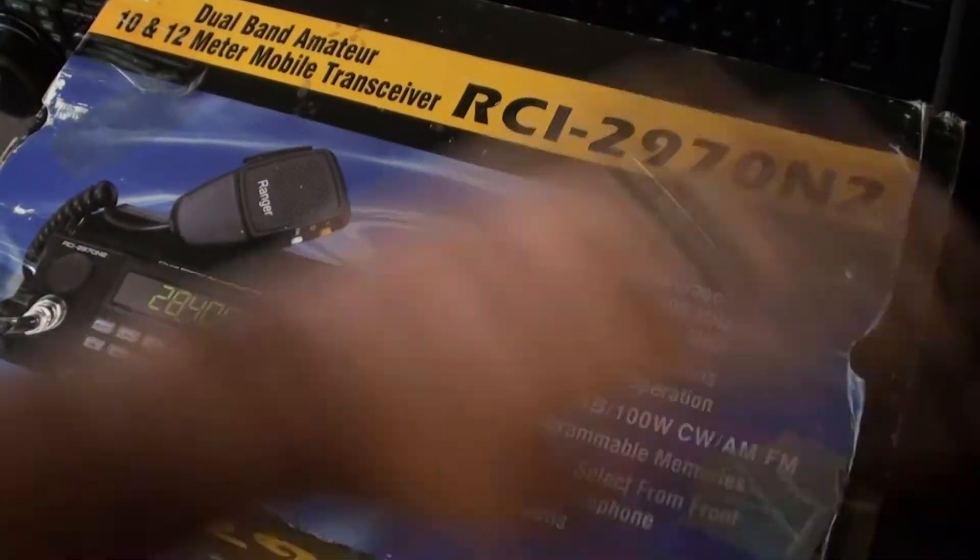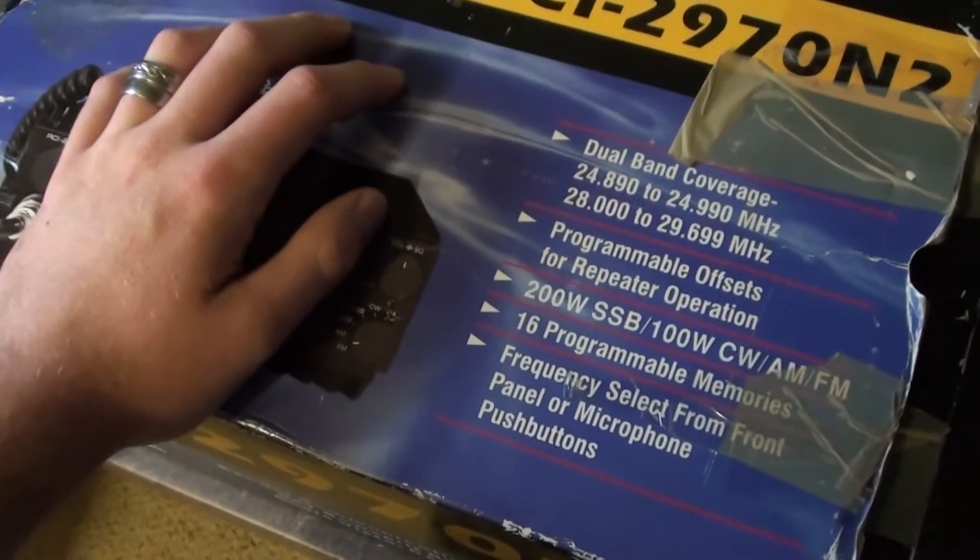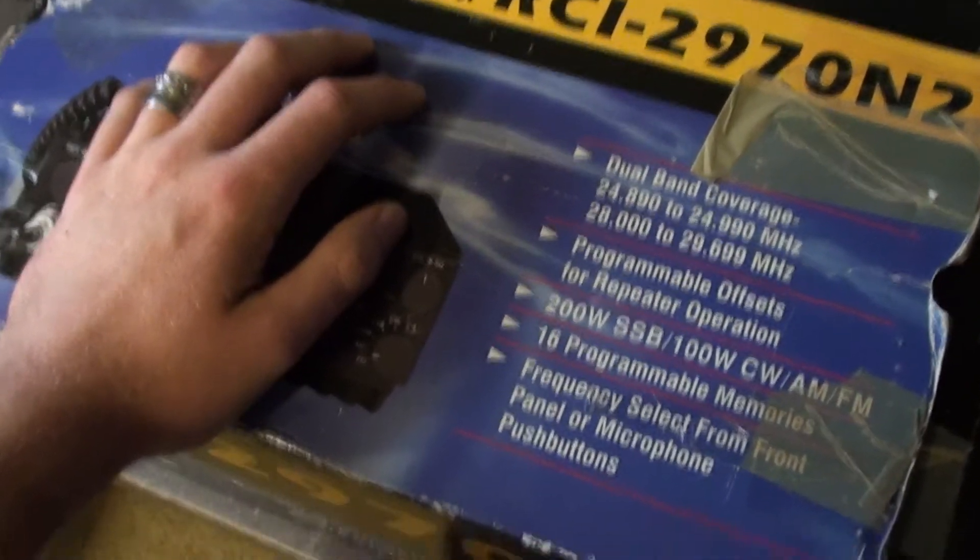This goes for anything - I keep boxes for everything I buy: computers, vacuum cleaners, microphones, cameras, mobile phones, televisions. Everything I buy, I keep the box if I think I'm probably going to sell the item at some point. Because then when you go and sell it, you can pack it all the way in the box with the polystyrene inserts and the packaging around it, and all the little bags for remotes or leads. Put it all back in there as it was when it was brand new.